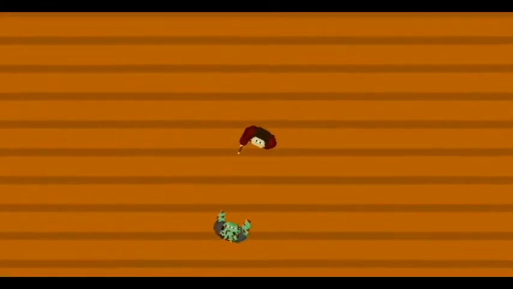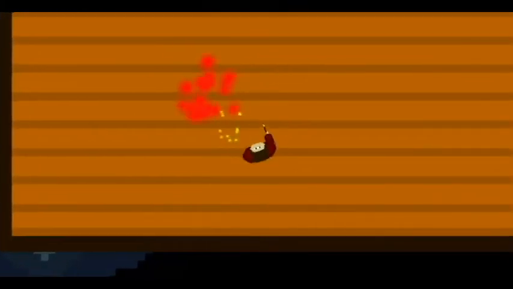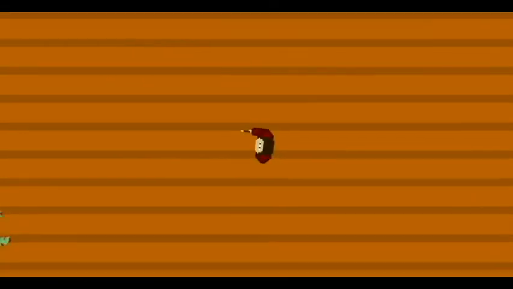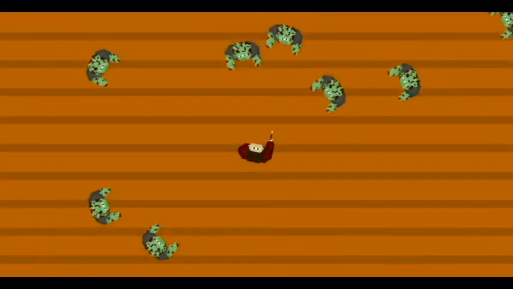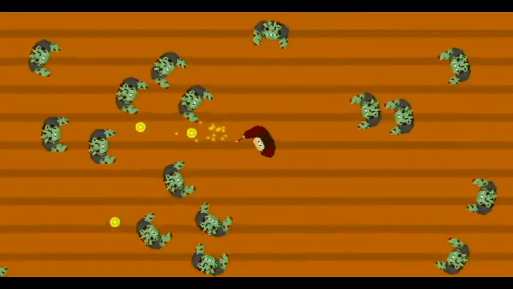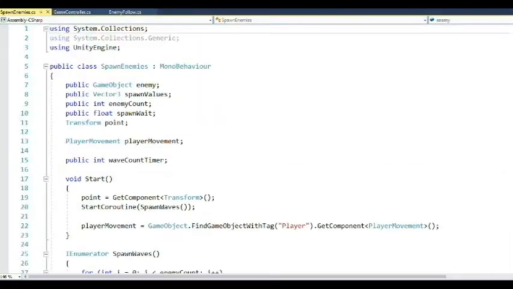Then I went and added in the bullets actually hurting and eventually killing the enemies. Currently, each magical projectile deals 10 damage and the zombies have 30 health. When they die, a little blood splatter particle effect spawns in. Logically, the next step was to add in a lot more zombies. I've decided as well that I'd have a survival wave-based mode in the game, so I've created a flexible system that will incorporate this. Currently it only spawns zombies, but just by changing the prefab it uses, it can easily spawn different enemies.